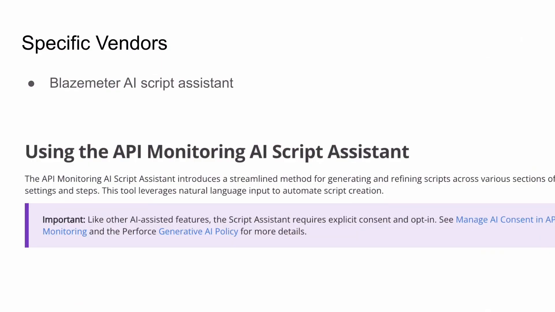Another vendor that has begun to release AI features is BlazeMeter from Perforce. They've introduced their AI script assistant, which basically allows you to use natural language to input and automate script creation. You can ask it to get a BlazeMeter variable, create a global variable, check for successful execution of some type of POST, and print the result. I have personally not seen this feature, but it's something I'm hearing more and more about from BlazeMeter, and you'll probably be seeing a lot more announcements from them in the future.